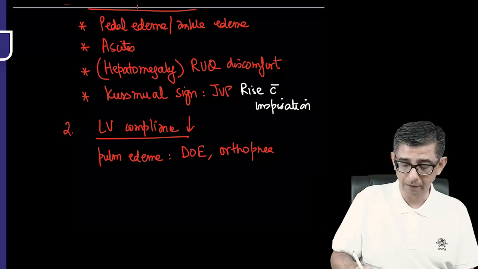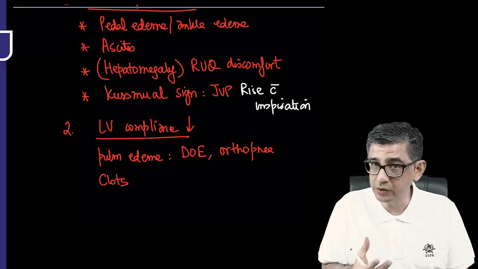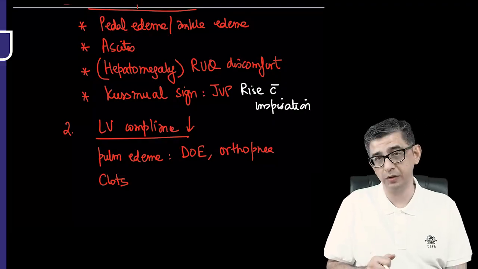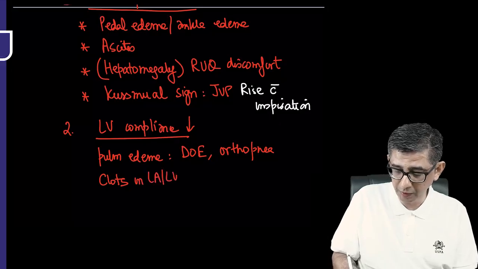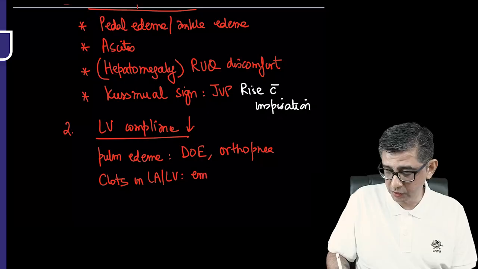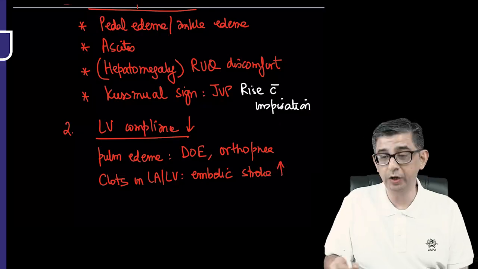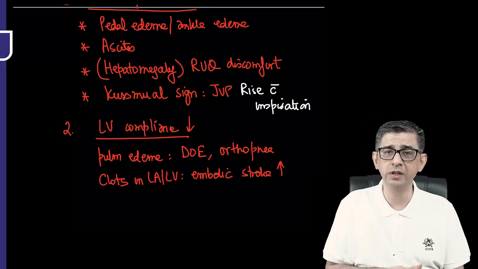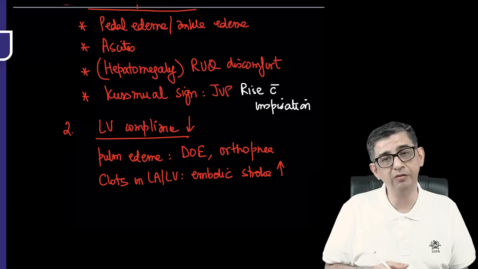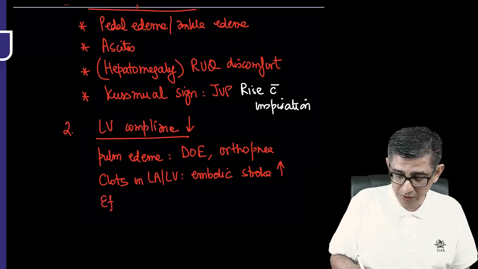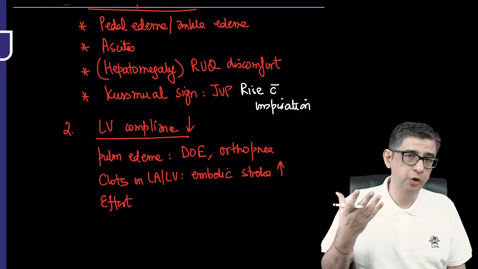He might say orthopnea in the patient, that whenever this patient would lie down in supine position, the breathlessness will worsen. Because there is fibrosis in the heart, this fibrosis would trigger clot formation. Because of clot formation, he might describe that the same patient would be having increased incidence of cerebral embolism. These patients could be having increased chances of development of embolic stroke. I'm not saying that it will develop immediately. If you start anticoagulation in these patients, the chances will definitely reduce. Along with this, because the left ventricle is receiving less blood, a stiff ventricle, left ventricular end diastolic pressure is more.